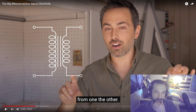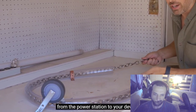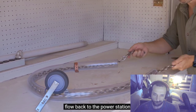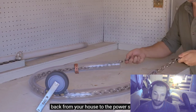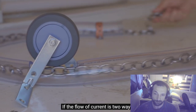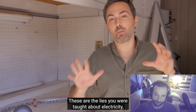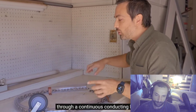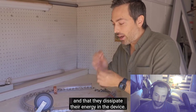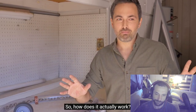Plus, if it's the electrons that are carrying the energy from the power station to your device, then when those same electrons flow back to the power station, why are they not also carrying energy back? If the flow of current is two ways, then why does energy only flow in one direction? These are the lies you were taught about electricity — that electrons themselves have potential energy, that they are pushed or pulled through a continuous conducting loop, and that they dissipate their energy in the device. My claim in this video is that all of that is false.